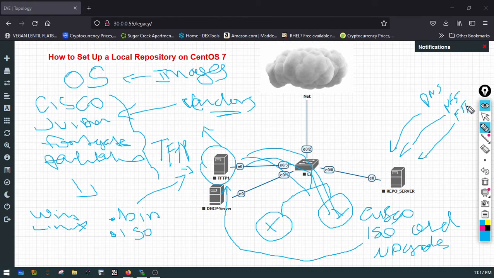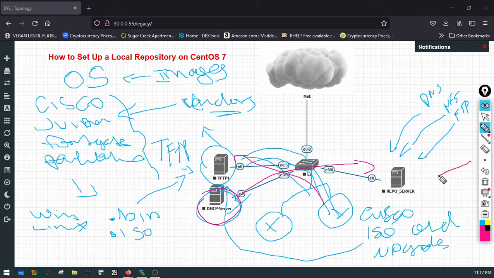So basically building another server. For example, the DHCP server goes this way, and the DHCP server goes that way. Or the router goes to the TFTP server, vice versa. This is how we need it.